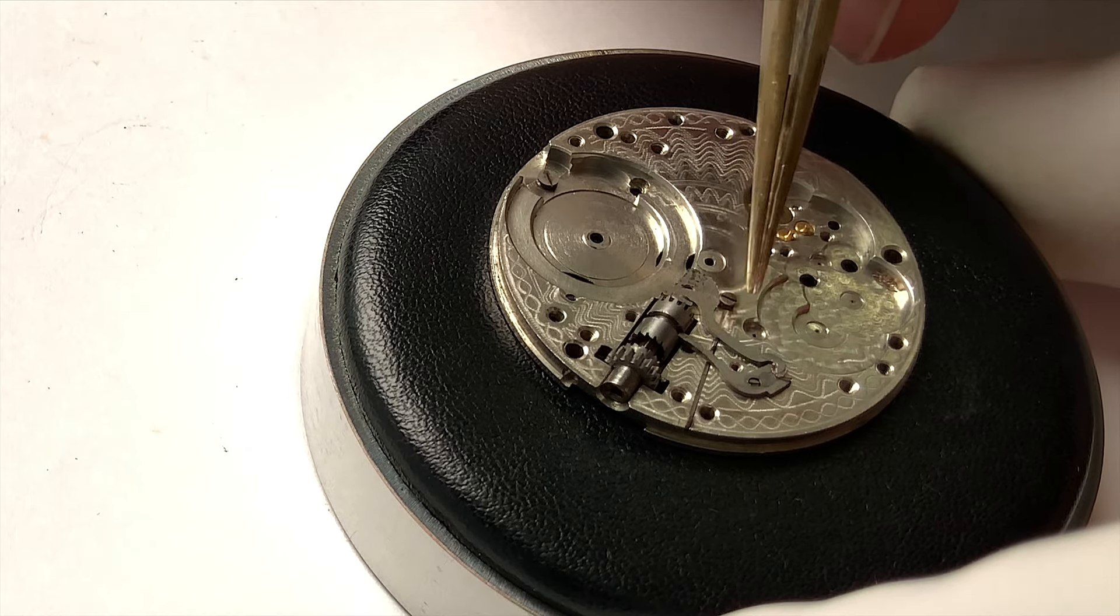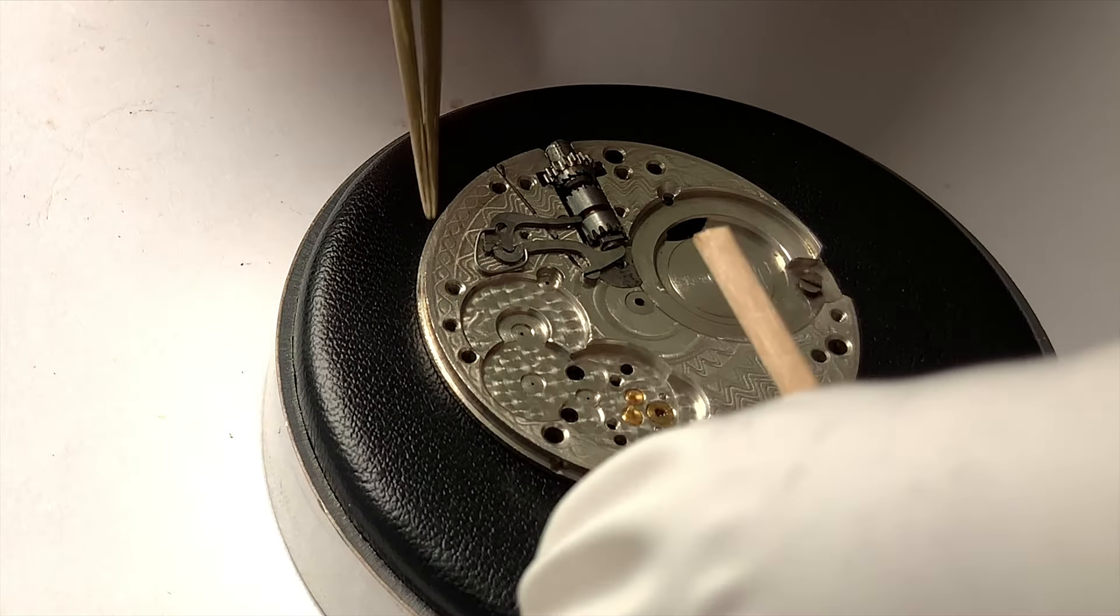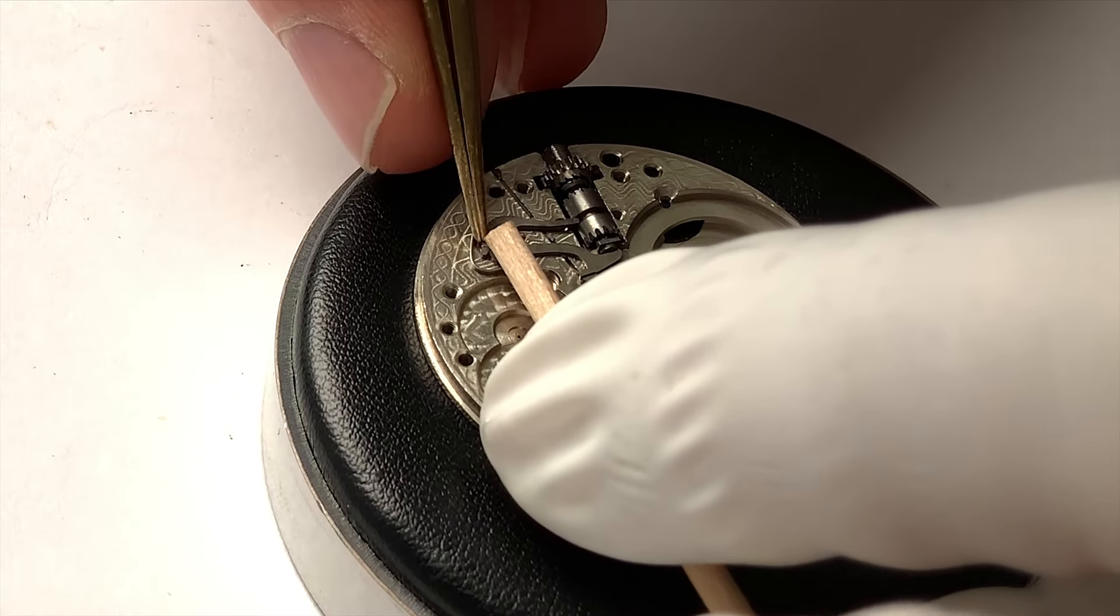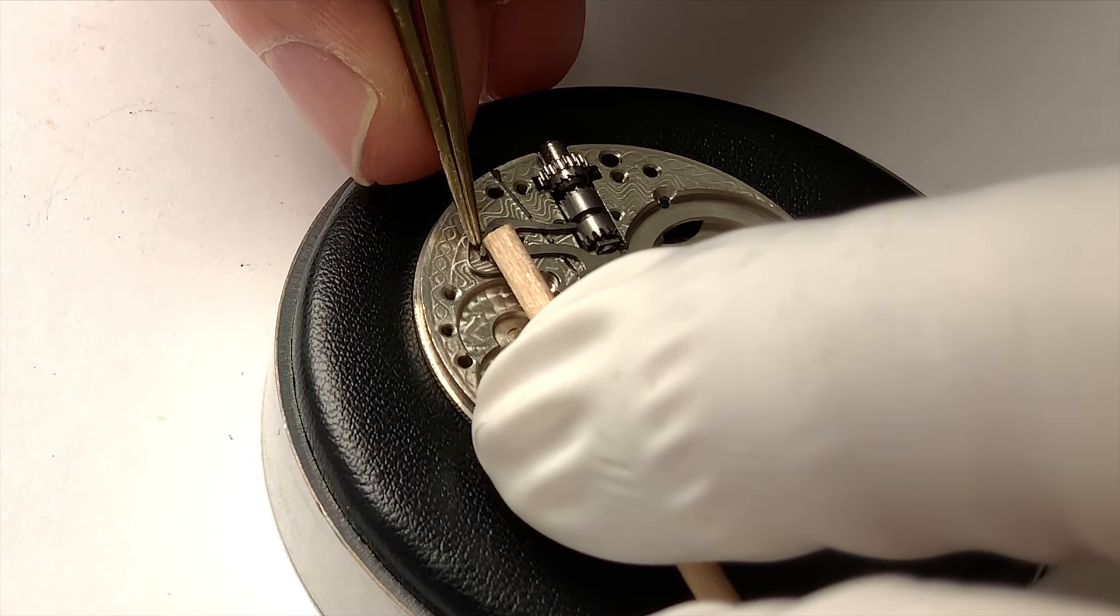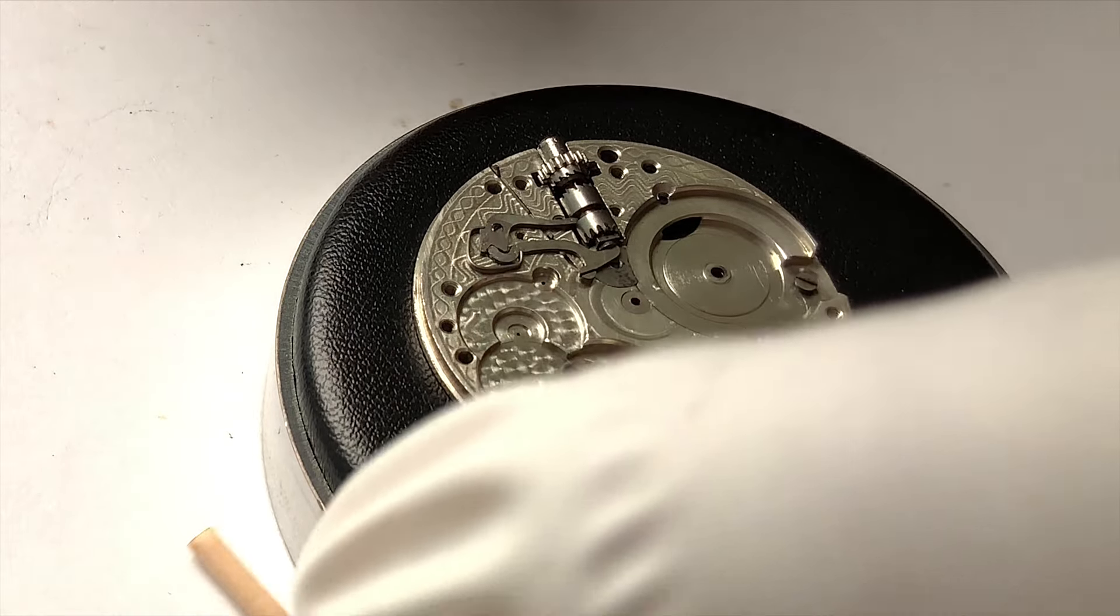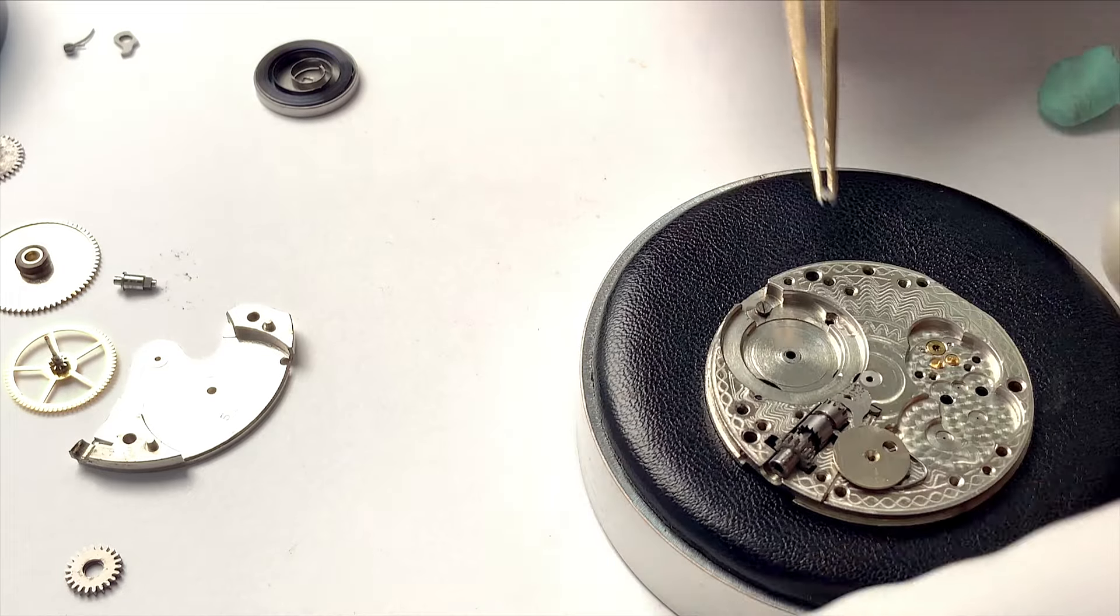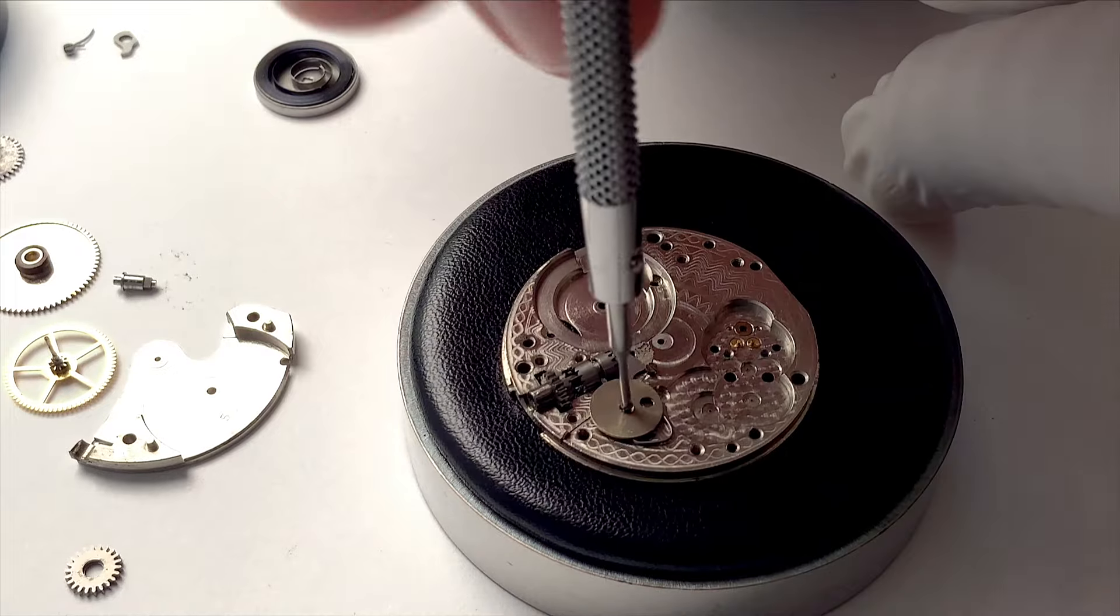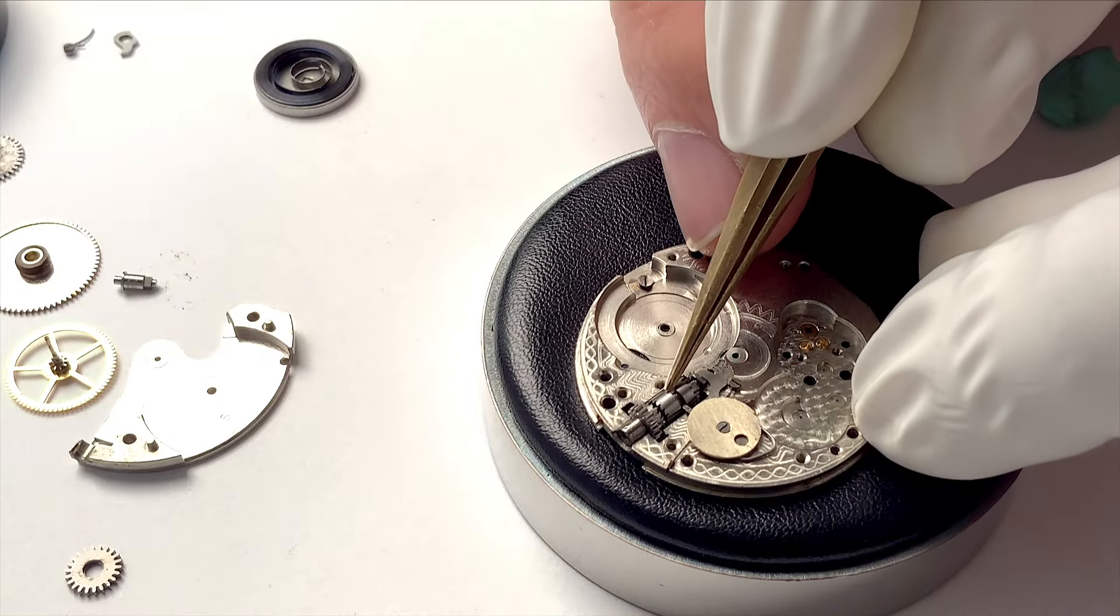I mentioned that this is a zero size movement. It's small for a pocket watch, but it's kind of maybe contemporary size for modern day wristwatches. Just hold this spring down with some wood while I get it in place. Don't fly off, please. That feels okay. That's it. I think we're good to go. Now we can get this little cover that we screwed down on here. Just a little test.